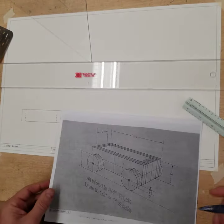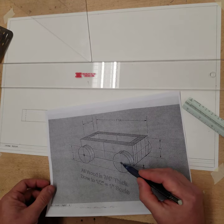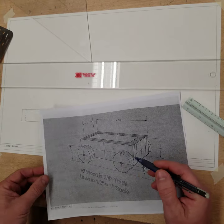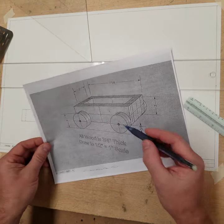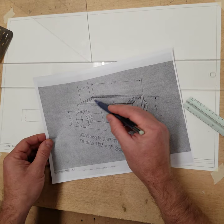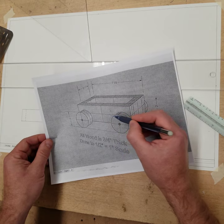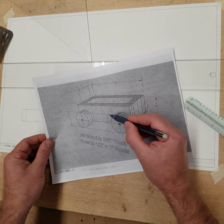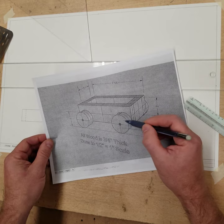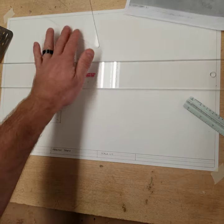Now we're going to focus on locating the axles. The axles are these round rods that support the wheels. We have axles in our real cars — those axles transfer the force of the engine. The power of the engine spinning goes into the transmission, and then from the transmission it goes into the axles, and then the axles in turn turn the wheels and tires and make the car move. This tug-of-war vehicle is going to perform very similar to that.